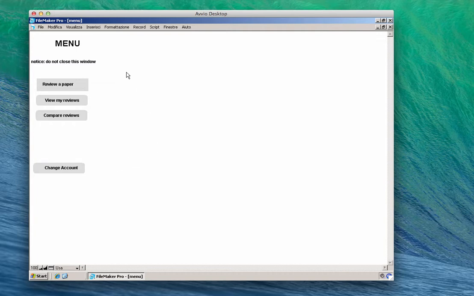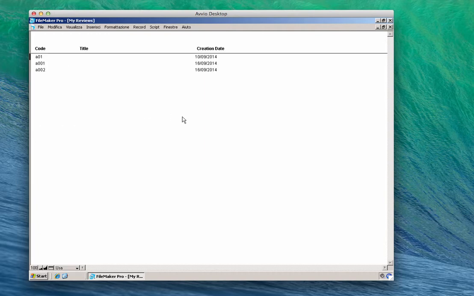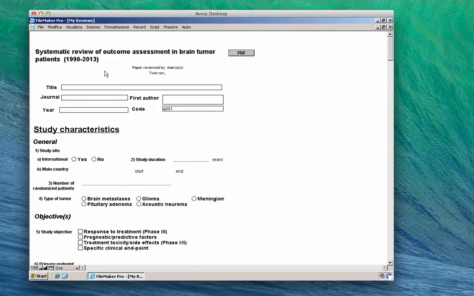If you want to view a previous review, if you want to change, modify, or simply view what articles you have done, click on View My Reviews, and you will have the list made upon the code and the creation date, and in the future the title will be valorized. So you can just click on the code and you will be taken to the correct record of the database.